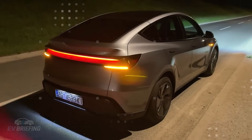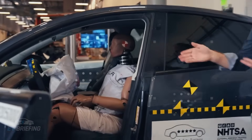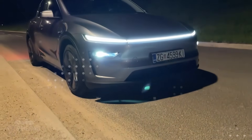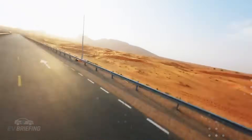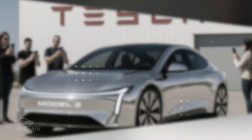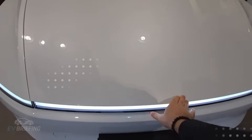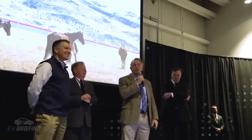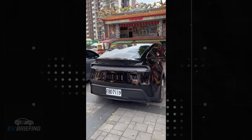But the best part is the new seat track with entry assistance. In luxury cars like premium SUVs, the seat moves to make getting in easier. Tesla brought that to a compact car. The seat literally moves outwards and rises a little, as if inviting the driver to sit down. After the person sits, it smoothly returns to its correct position. This avoids that uncomfortable compression in the back and makes getting in and out of the car more natural and fluid — it's almost like sitting in a smart armchair.